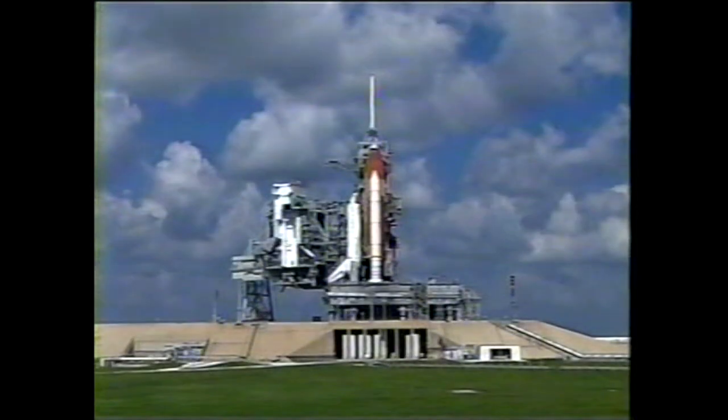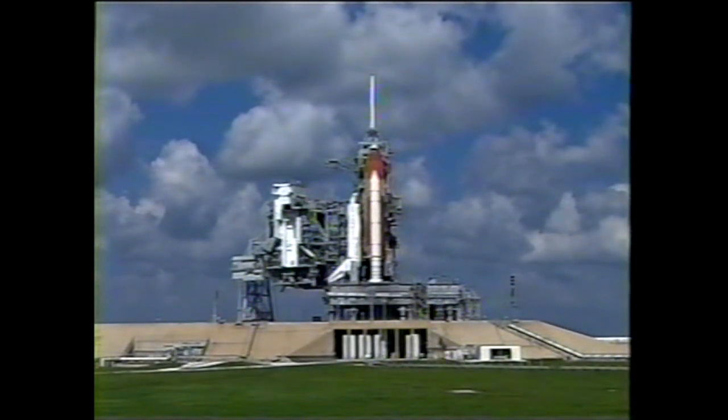This is Shuttle Launch Control, T-minus 9 minutes and holding, 12 minutes and 45 seconds remaining in this planned built-in hold. The final ecosystem check that was planned during this hold is complete, and the eco sensors are good. Astronaut Kent Ruminger continuing to fly the shuttle training aircraft out at the runway to fly approaches and evaluate the weather for return to launch site, which at this time is observed green.